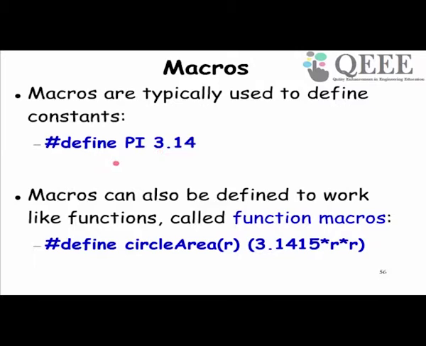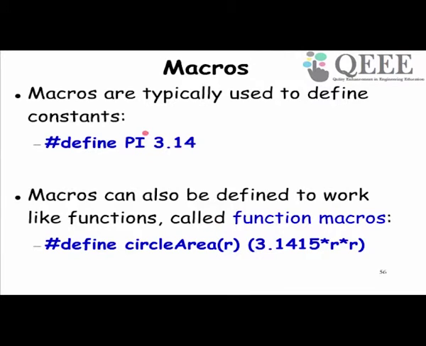But then the question is, why not use const float PI = 3.14? If we use const float PI, then possibly we need some memory overhead. And here, it is a text substitution, there is no memory overhead. But then we'll see that actually const float PI is preferable to the macro. The reason is that even though a macro does not take memory space and is text substitution, it is error prone. We'll see how macros become error prone, and also type checking, etc., is a problem. We'll look at those aspects.